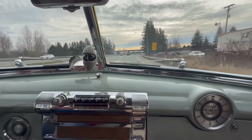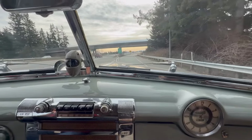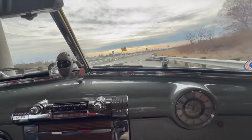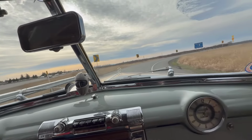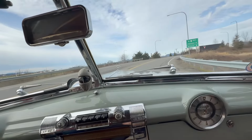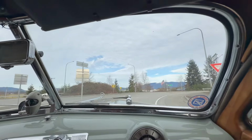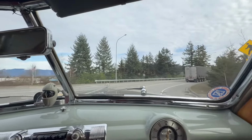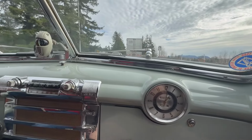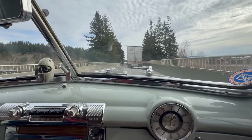How's the brakes on this? That stops fine. Oh yeah, look at that. It stops really good. Now this doesn't have power brakes either, does it? No. I could have stepped on it a lot harder too. You didn't want to stop real hard. There he is. He's going to race around this corner. Felt pretty good. This thing lugged right down. That straight 8 engine's got a lot of torque.